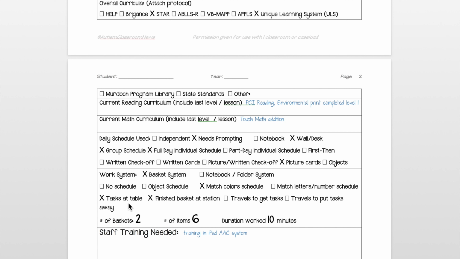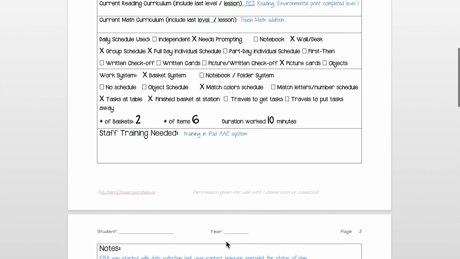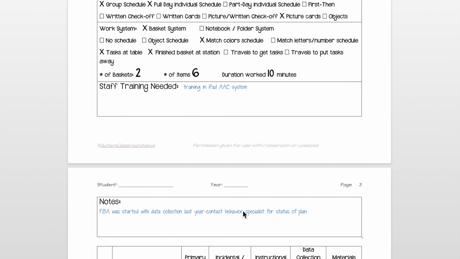His tasks are at the table. His finished basket is at the table. He can do 2 baskets independently with about 6 items in each one, and he can work for about 10 minutes on his own. I've written down that the staff needs training in his augmentative communication system using his iPad, and the note I noted about the FBA.